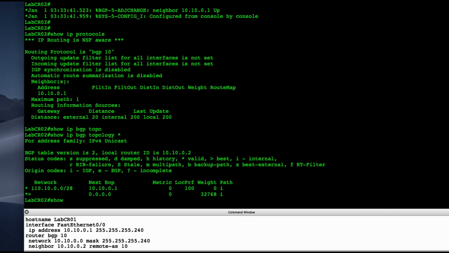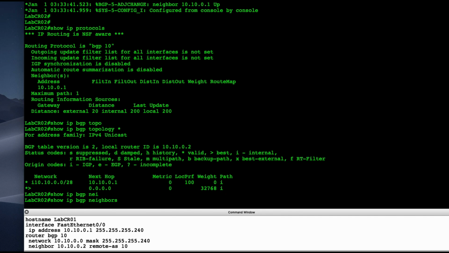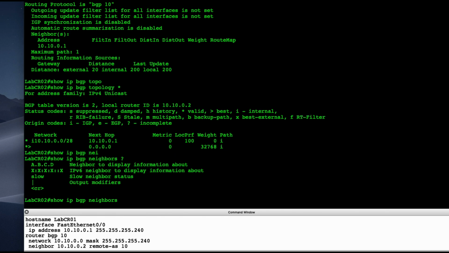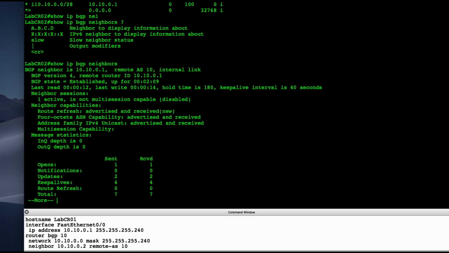Okay, and another command we can type is show IP BGP neighbor. We can define what neighbor, if it's a huge BGP table, which I do recommend, but in this case, I know I only got one neighbor. So at the very top, you can see the neighbor, what AS it belongs to, and it's internal.